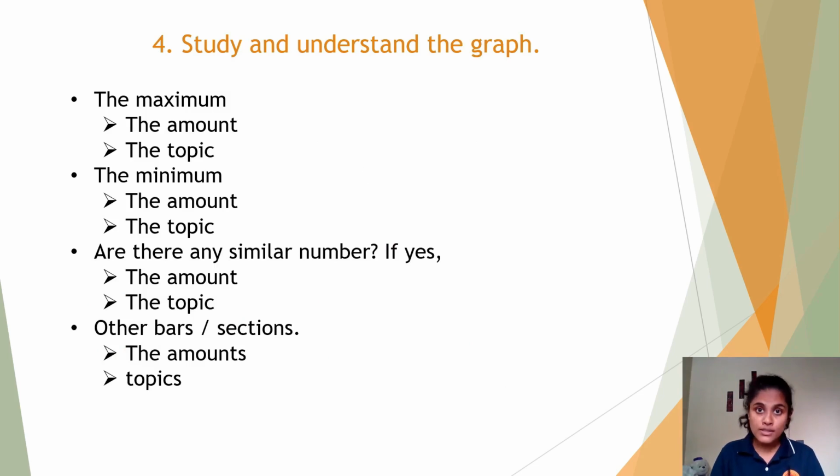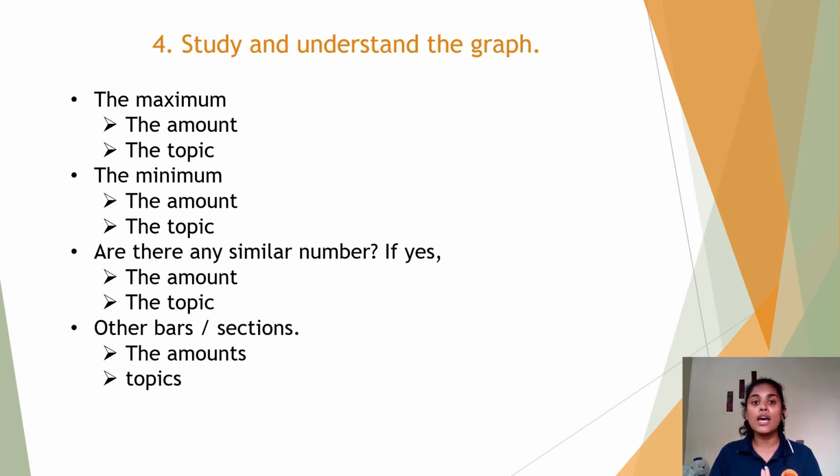In terms of the fourth step, what we have to do is study and understand the graph. What does studying and understanding a graph mean, and why should we do this? Because don't forget, what the examiners, the markers, are expecting from our answer is that we have correctly identified each and every detail given in the pie chart or the bar graph, and have correctly written them down. To write correctly, we should understand and identify the trends and the particular data which is special and important, which the examiners are expecting us to write about.